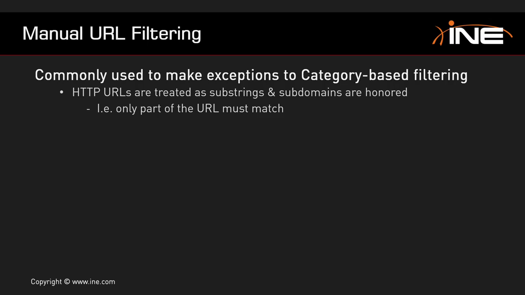So if you plan to build an object that is to catch communication to a clear text website, you will have to remember that this object is going to be treated as a substring or just as a subdomain when it is compared to the URL in the HTTP request generated by the client. Okay, so what it means is that only part of the URL in the request must match the object. So we have a match for the rule that uses this object.